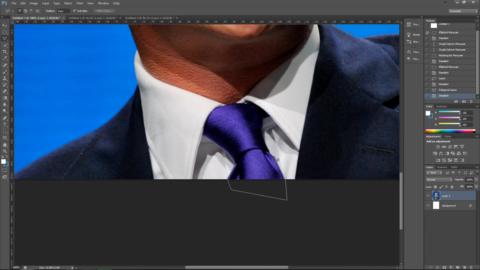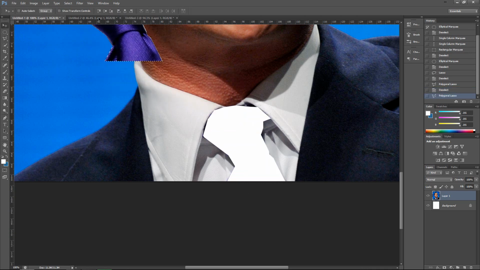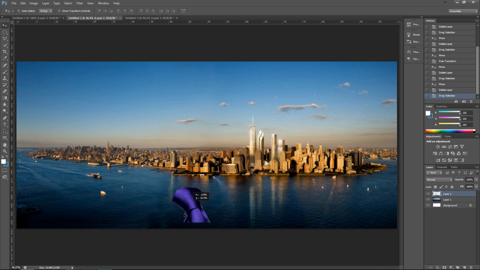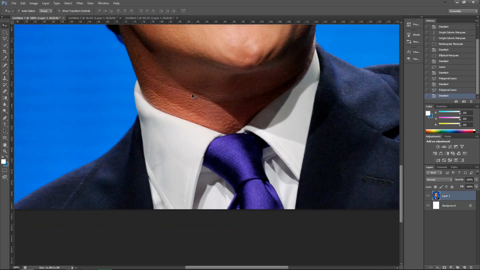Up here, I could do this much more accurately, but because it's a tutorial, I won't. So there we go. Oh, connect that up, and then that'll create a selection, and we've got his tie. Put his tie in here or something. So that's the Polygon selection tool. Let's just get rid of that.